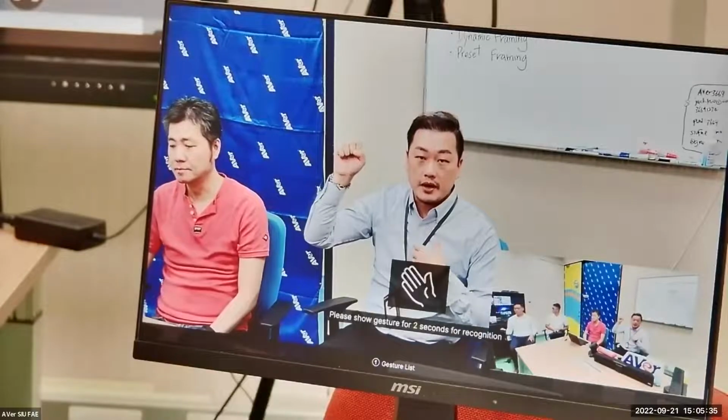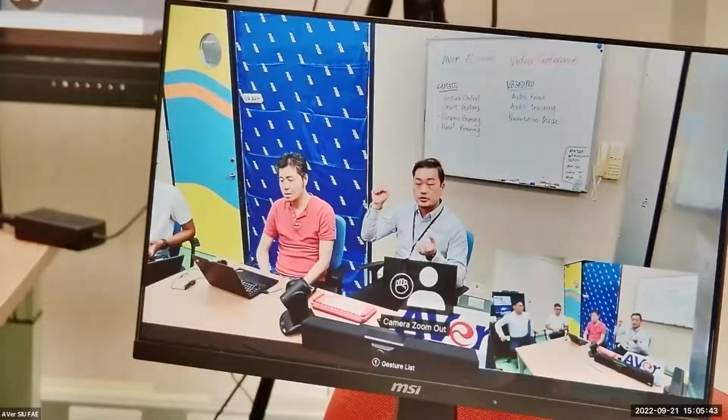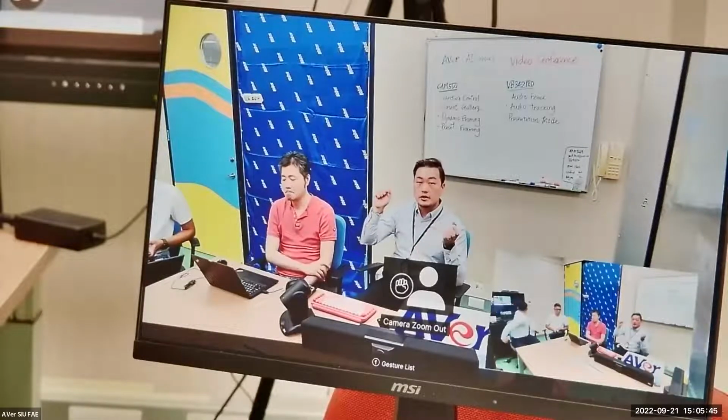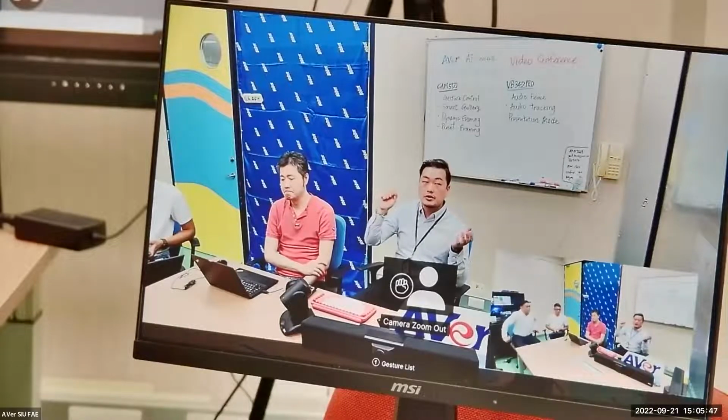And also if I put the hand beside my ear, then the camera will zoom out. This is a new function from our RD team, gesture control, and it's adopted in the AI cameras, which are the CAM550 and also the VB342 Pro.